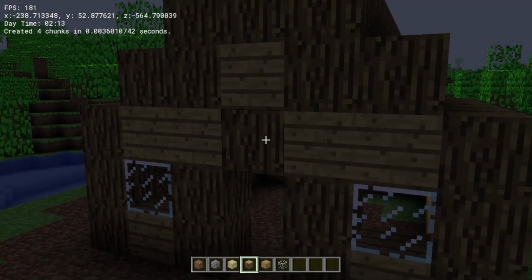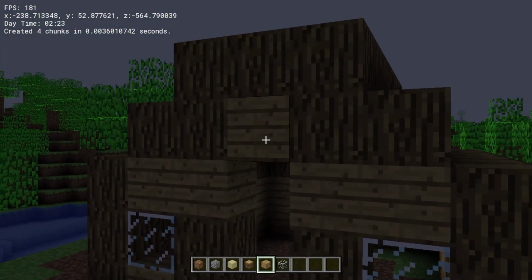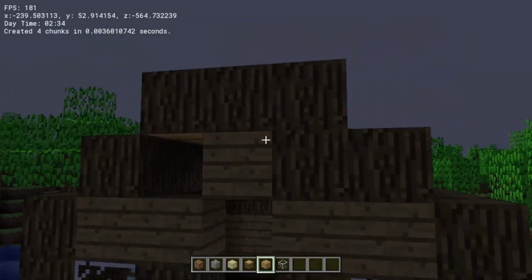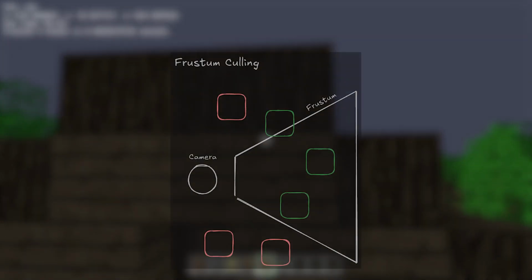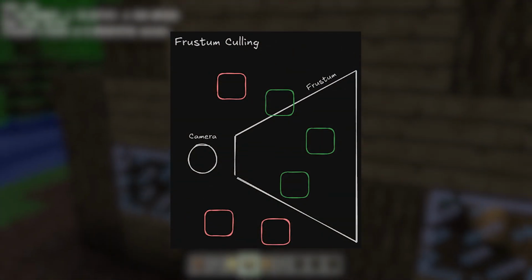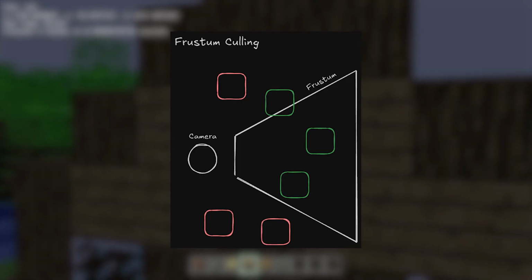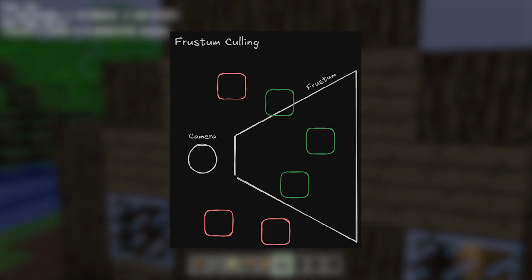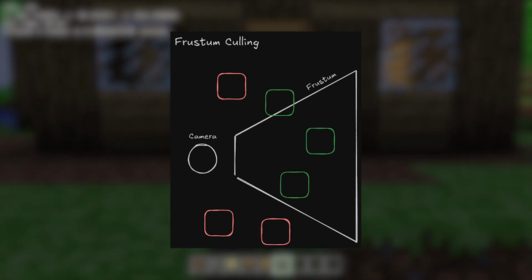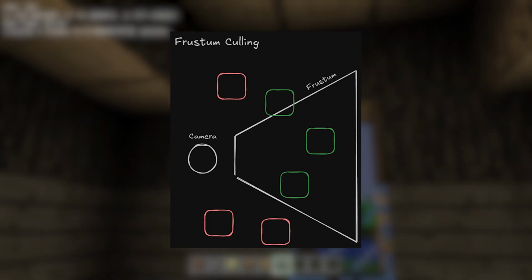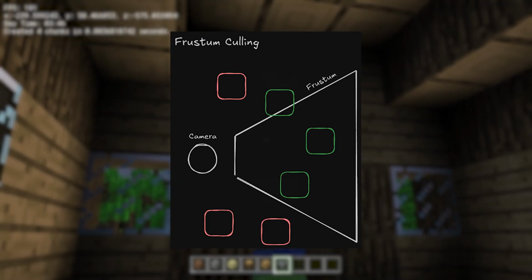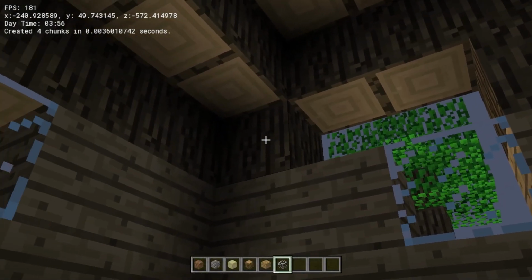Second, we need to make sure that only visible parts of our world are actually rendered. To do so, we can implement frustum culling. Frustum culling allows us to skip rendering objects that are outside of our camera field of view. Idea behind it is to put your visible objects in simple bounding boxes, like axis-aligned boxes, AABBs, and project a frustum from our camera.